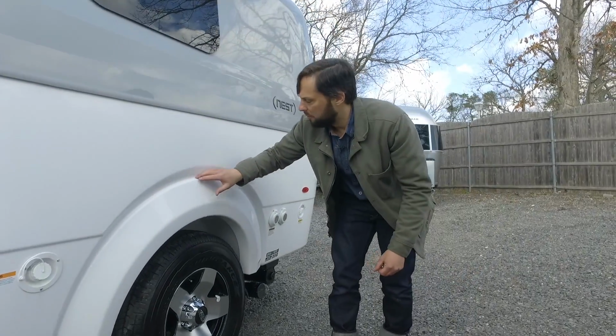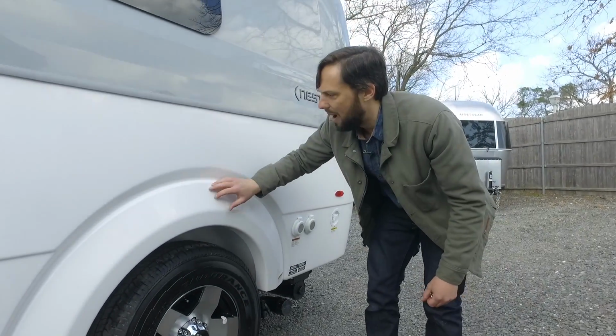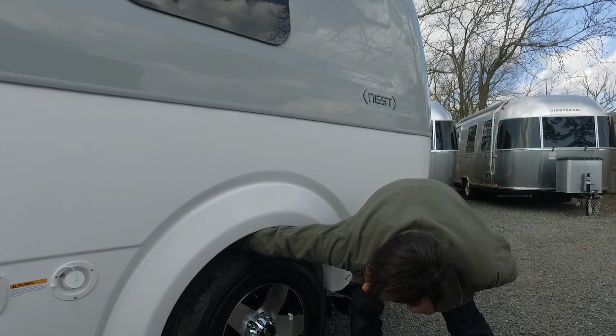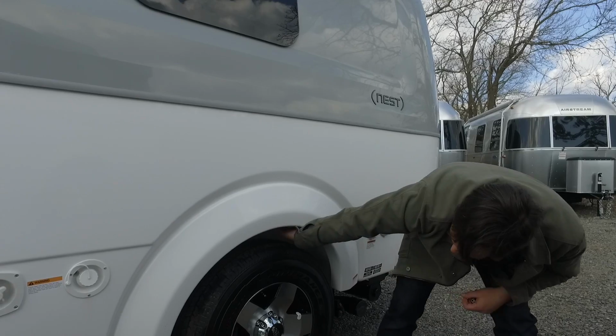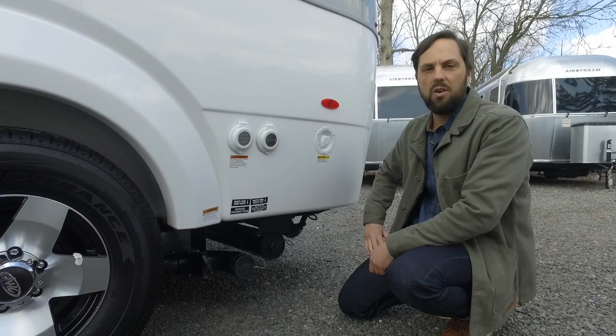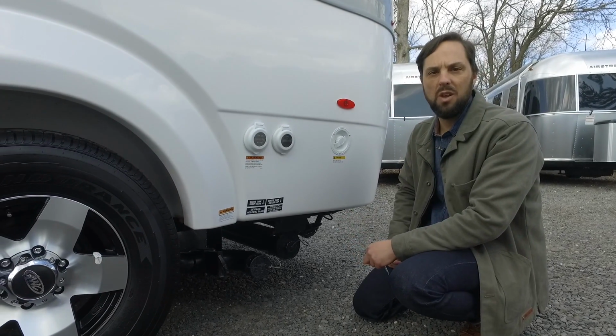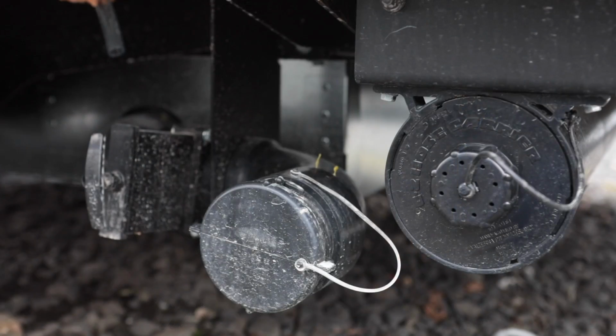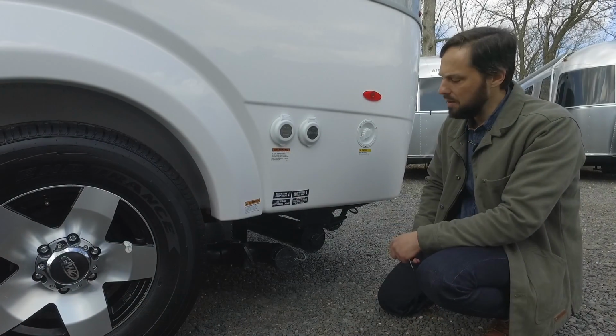This flare here is a separate piece from the body, but it's bonded together. And you can see the wheel well inside is all fiberglass as well. When you get to the waste area, Colonial Airstream gives you a premium RV starter kit with a premium waste hose, the clear elbow, 90-degree elbow, a step adapter with a donut for solid connection at a campground.